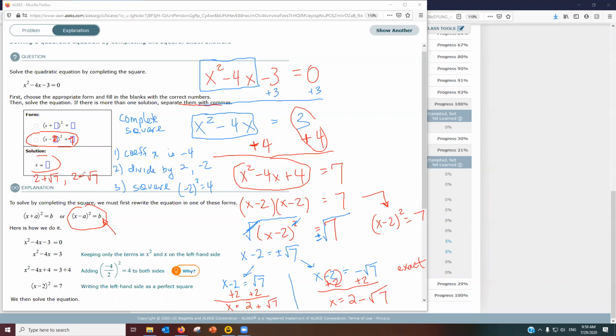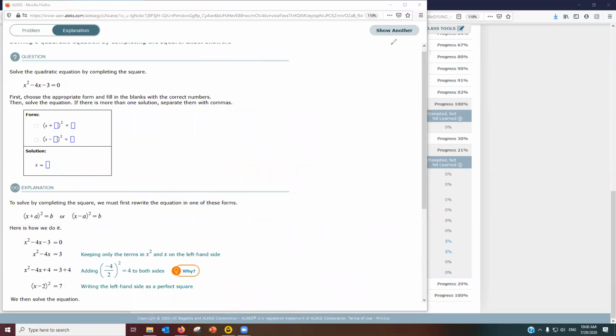By the way, we're going to talk about the quadratic formula in just a minute. And if I had used the quadratic formula on this example, I would end up with the exact same answer. So you can use complete the square or use quadratic formula. Either method gets you the same answer. Most times students prefer the quadratic formula. It's a little more direct. Completing the square is a little challenging, but once you see the setup, it's not as bad as you might initially think. All right, let's look at a couple more examples.